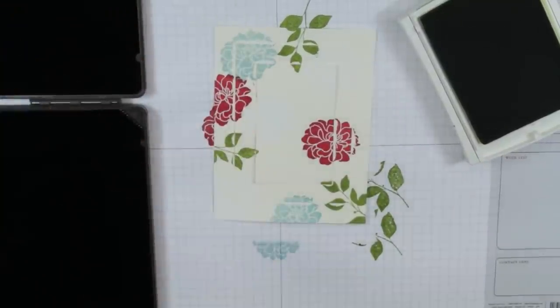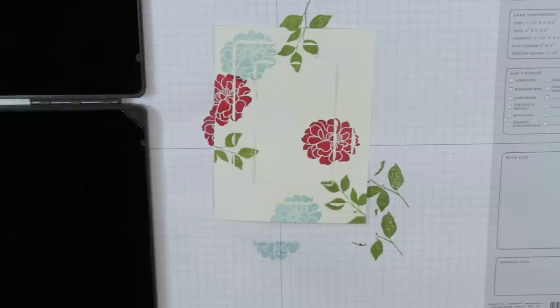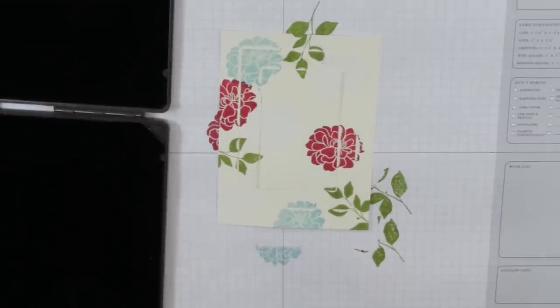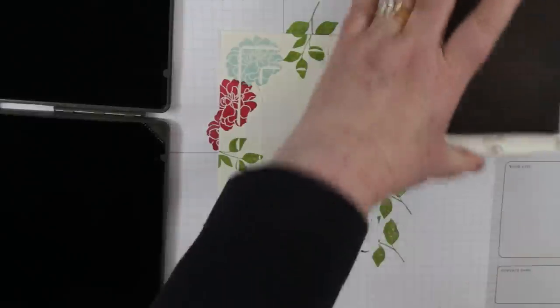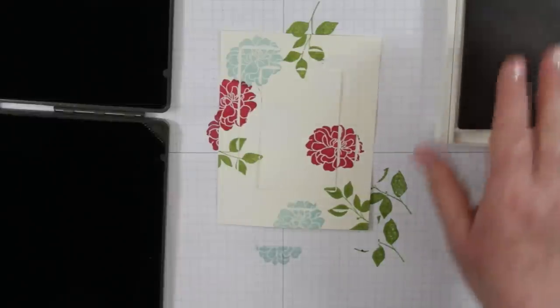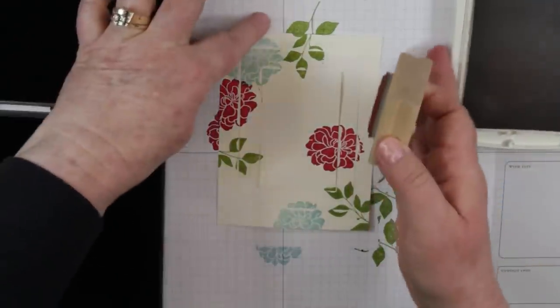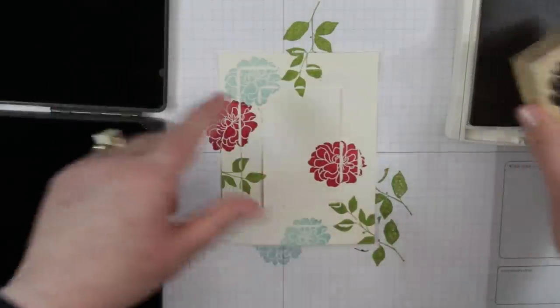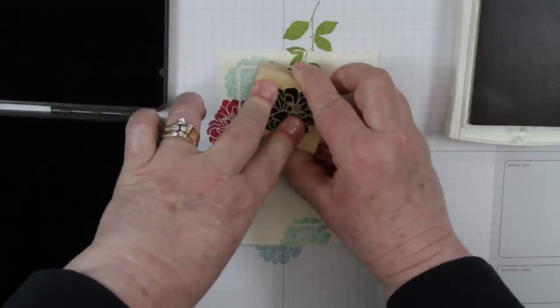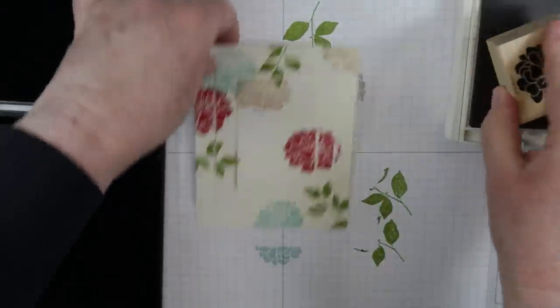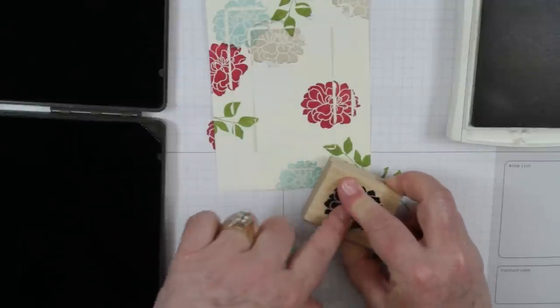I have to clean this really well because my next color is Crumb Cake, and I want to make sure that I don't have any green moving over to that new color. I also need to clean my flower because I'm going to be using it again as well. You can never have these stamps too clean. Now we have Crumb Cake, which will match our card. I'm going to ink up the flower and start filling in a few of the holes that I left on purpose. One of the holes I left was right there, so I'm going to stamp it there. One of the other holes was up in this corner here. And right down here I want just a tiny little bit of the flower.